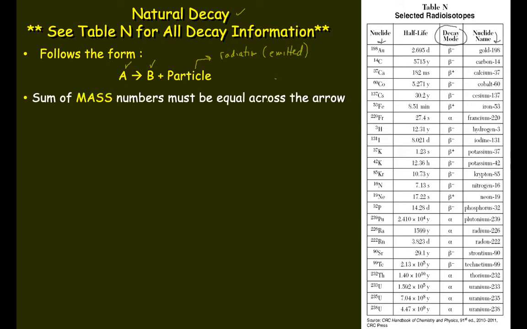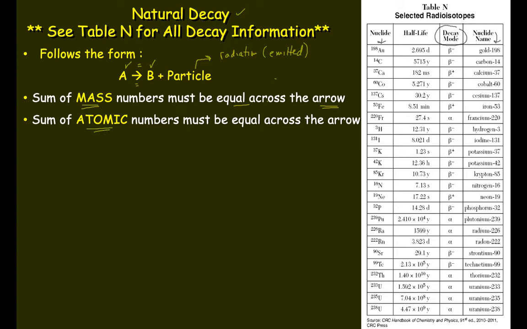All right, how we actually balance these, they got to be balanced. So we're going to balance the mass numbers. So the sum of the mass numbers must be equal across the arrow. Okay, so you're going to think of this arrow as an equal sign. The sum of the mass numbers must be equal on both sides of this equation. And the sum of the atomic numbers must be equal across the arrow. So that's important to know that you're thinking of the arrow as your equal sign. And again, there's a few ways you can look at this. I like to use a certain way. If you want to use your own way, that's good too.